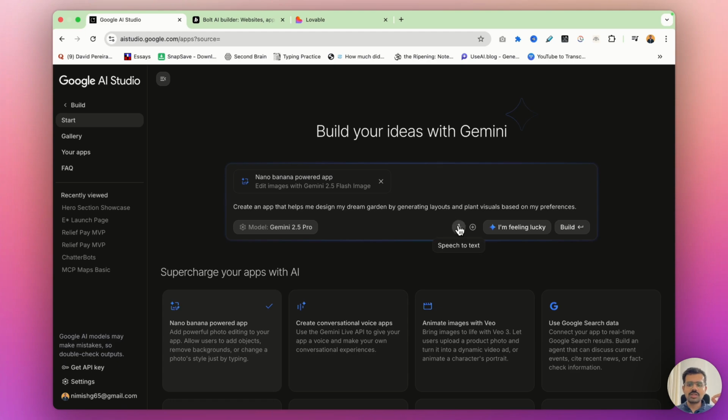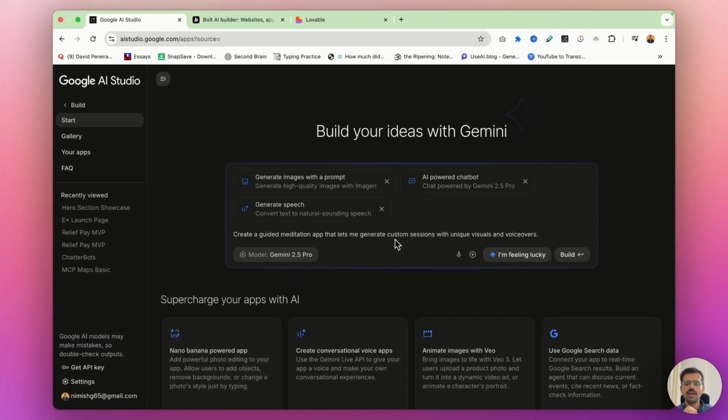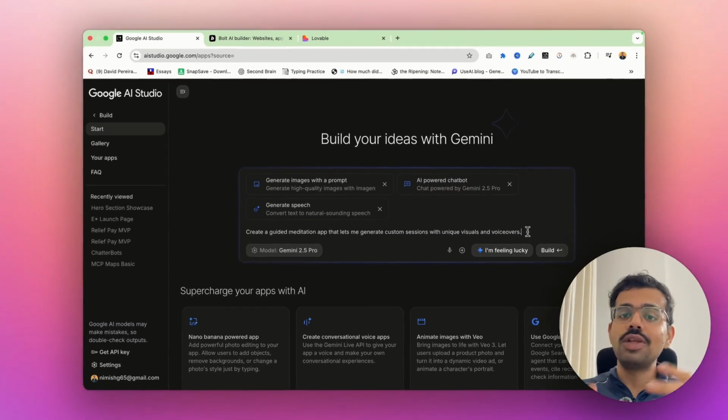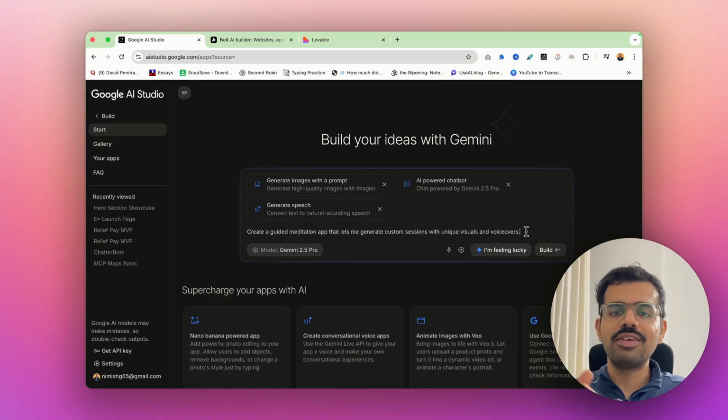Along with this, there is also an option to input your speech, and you can also add PDFs, text files, and images just to add more context to it. I will just click on I'm Feeling Lucky again. This is pretty cool because this takes you back to the I'm Feeling Lucky button on Google. Although that was for search, now you can even create apps to kill your boredom, which is pretty cool if you ask me.